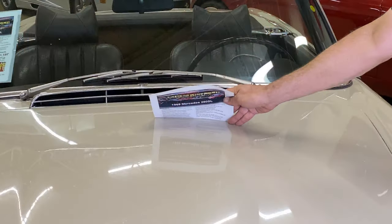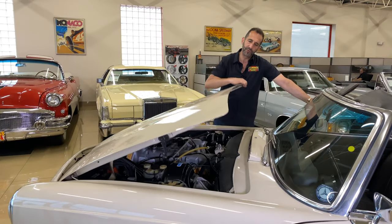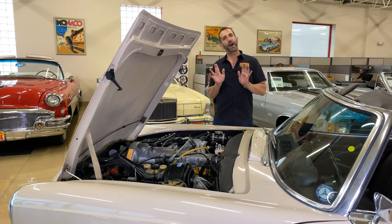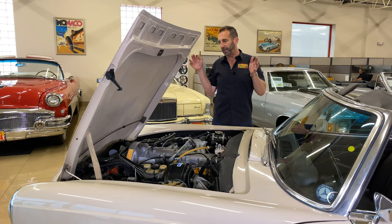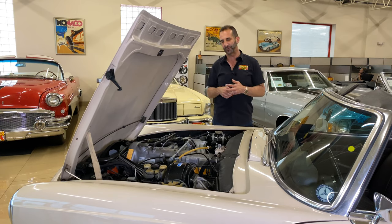Let's check the quality of the paint — you can read that very nice and clear, and it's beautiful. One of the reasons I bring up a modern exotic is because this has a lot of great features. First off, it has mechanical fuel injection, which is really nice. It has four-wheel disc brakes. It has four-wheel independent suspension — what they call swing axle. And it's a powerful car that sounds really great. It's got a great-sounding dual exhaust.